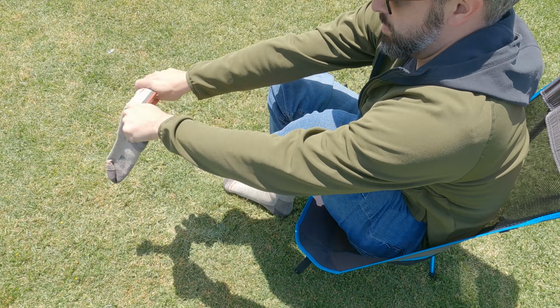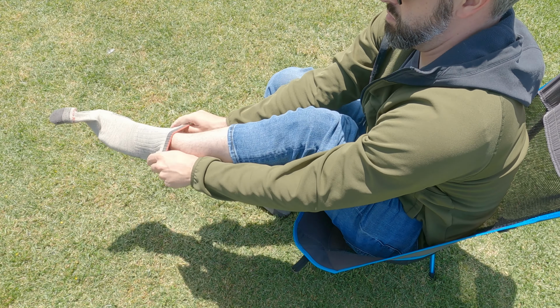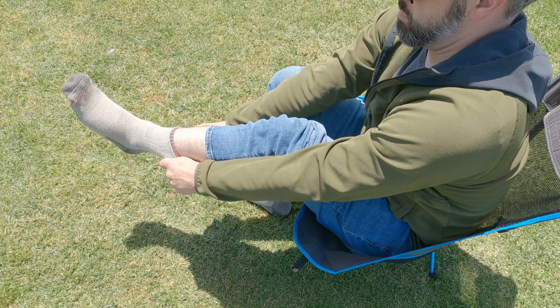The next tip I have for you is going to be for your foot care. And I'm going to say, particularly if you're prone to blisters, I've mentioned this one before, but consider doubling up on your socks. Now this one is going to save you guys, hopefully, in the long run. It definitely saved me because I was developing some hot spots and some blisters, and I'm always going to give credit where credit is due. Leonidas on the Trail had tipped me off to this one. He said, have you thought about just doubling up on your socks? And I was like, no, not really, but I gave it a shot and it worked.